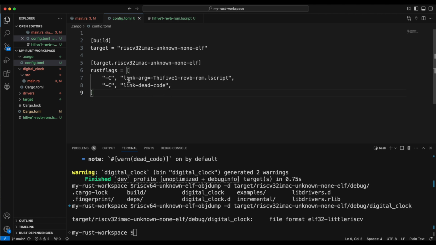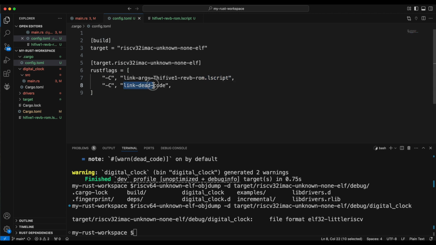With these two Rust flags, or these two configurations passed to rustc and LLVM, this is just to link with this linker file, because by default there would be a linker file that would be used. We would not know the memory map or which processor it is, so that's why I want this code to be linked against this linker script.